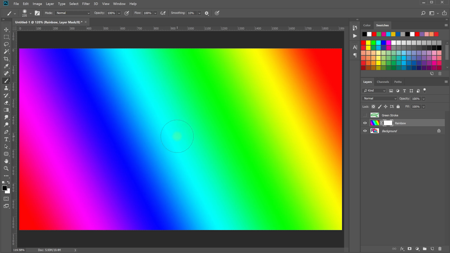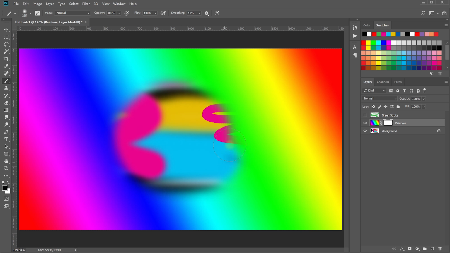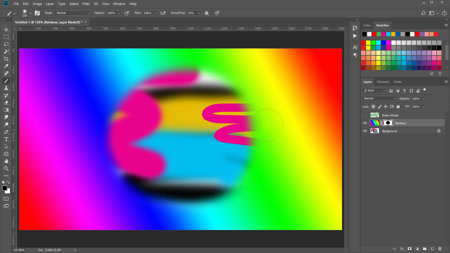And let's simply click and drag to draw. And you can see I'm essentially, again, cutting a hole into this rainbow layer. However, if you now look over on the right hand side, my rainbow layer, I hope you can see that, is actually undisturbed, but this layer mask has this little black dot in the middle. Feels like it's doing the same thing, but the power of layer masks is that now what you can do is I can actually change this layer mask to bring the opacity of this layer back.